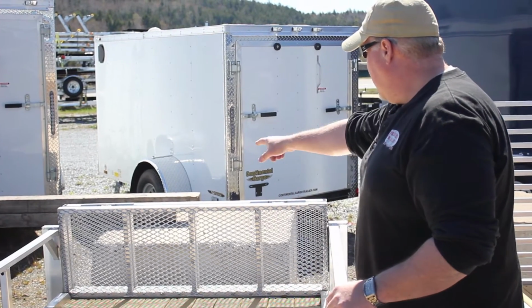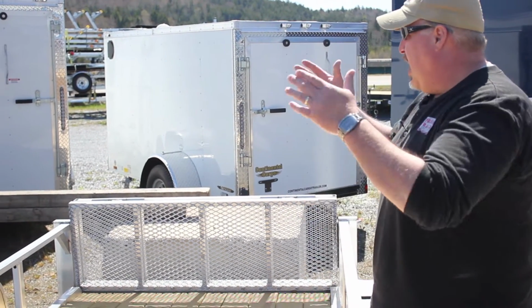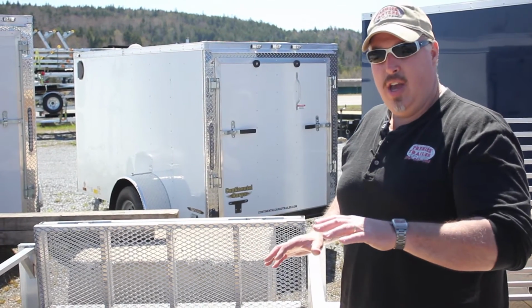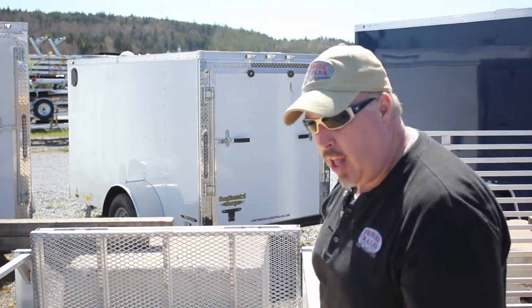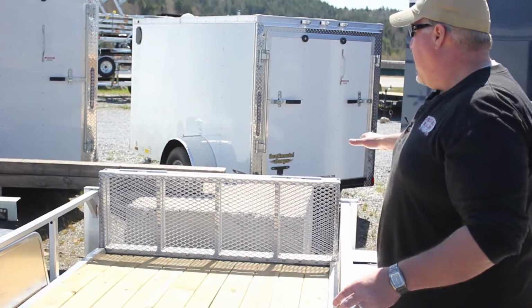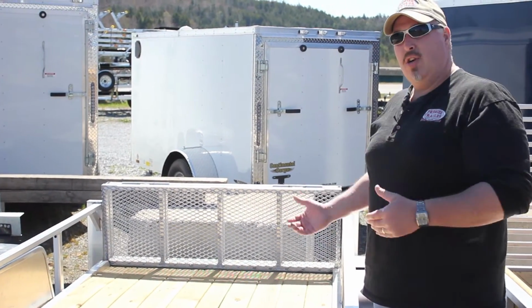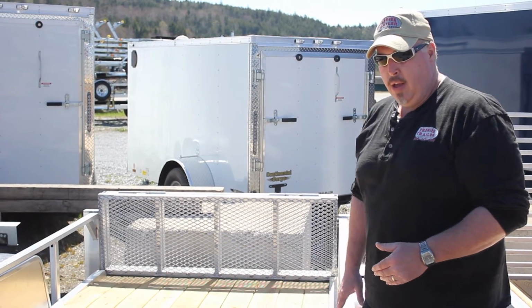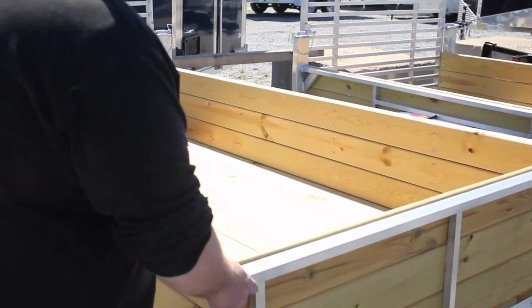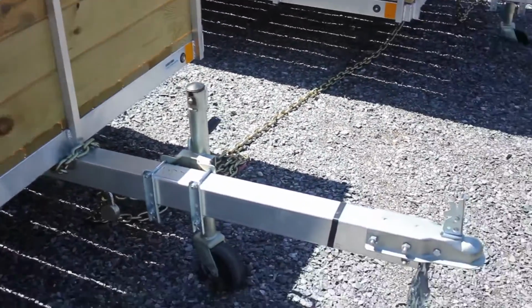The mesh gate is foldable on this unit. Again, the purpose of that is to keep the drag down as you're driving, if it's behind a smaller vehicle, because they are lightweight, very easily hauled by smaller vehicles. The drag is lower and easier to haul, not as much power needed. From this fantastic little trailer, we move up to its sister. Again, this is a 5x10, as is this.